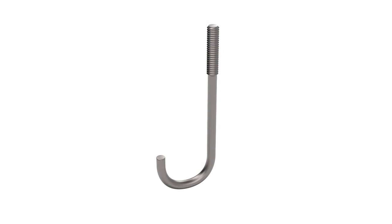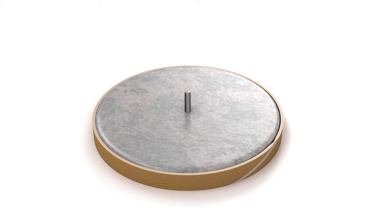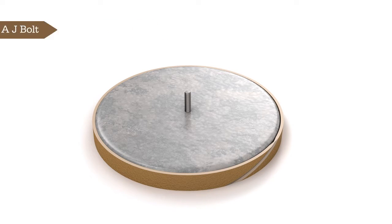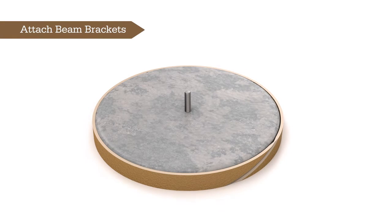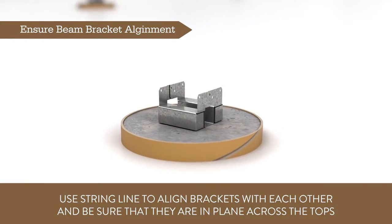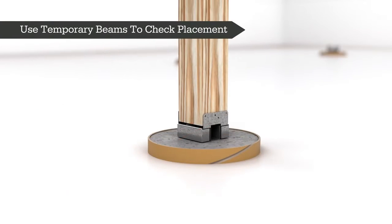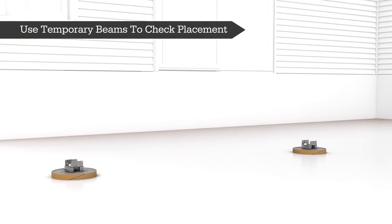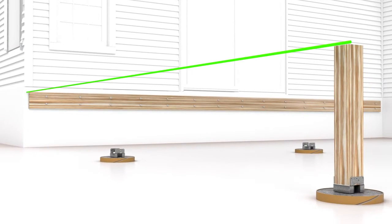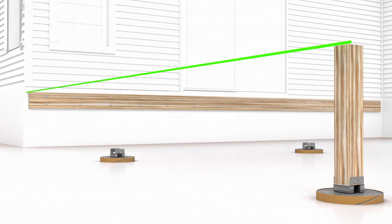Some post beam connectors will need to be inserted and attached while the concrete is still wet and before it is cured. For this installation example, we will use a J-bolt. After the concrete sets up, attach beam brackets to the footers. Using a string line, align all of the beam brackets to ensure they are in a straight line. Temporarily position the beam within the brackets to verify the fit and check the height of the joists in relation to the ledger. Place your ledger board and check the joist alignment and level.